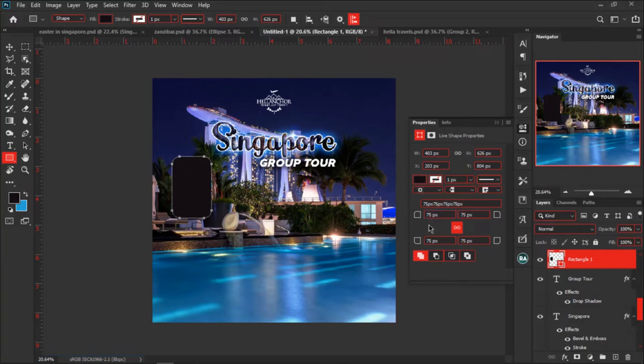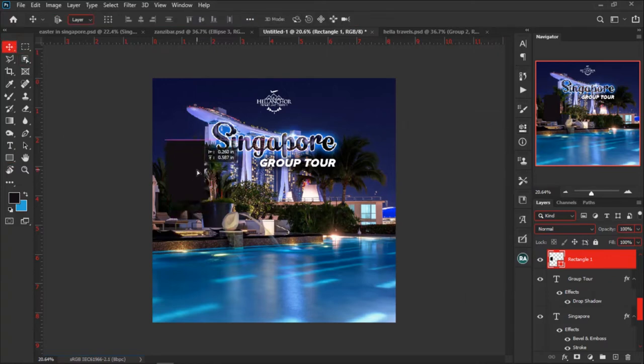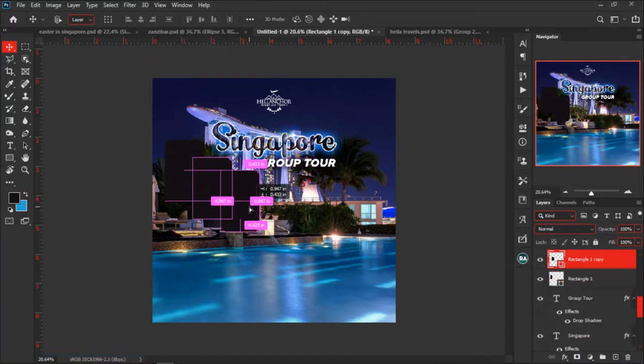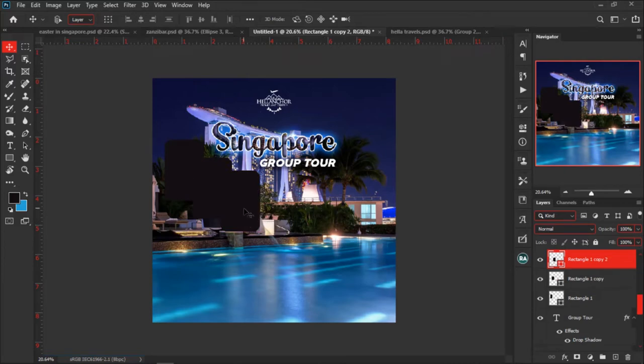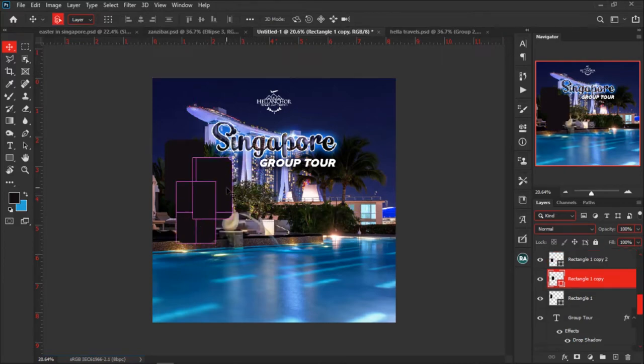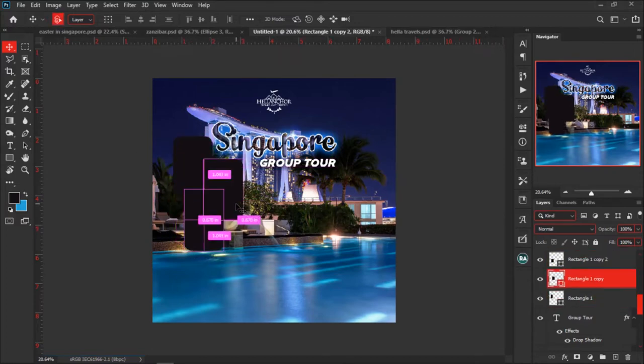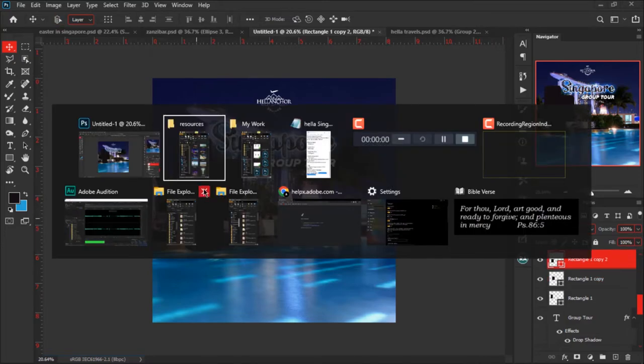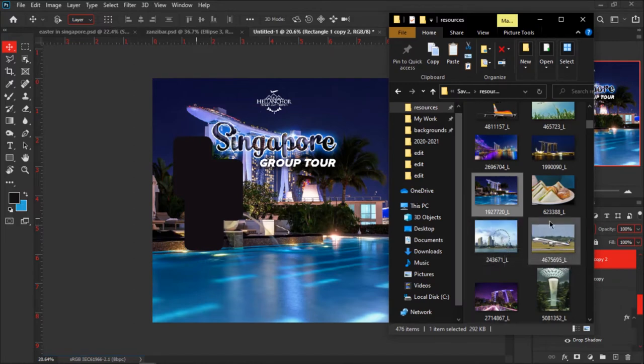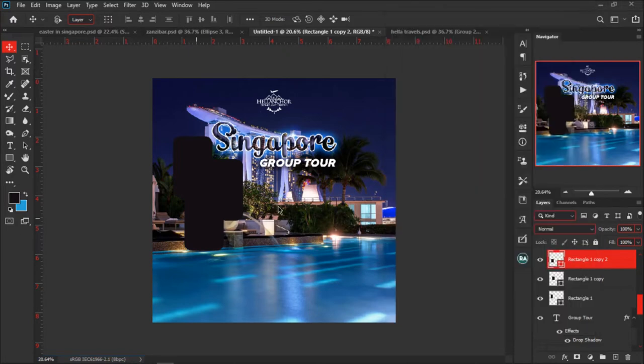75 is perfect. And that will be my first square for my first image, the second square for the second image, and of course the third square for the third image. But it's not going to be this way, so I will place one here, place the other one in this area, and that will be that for the images. Then I will find the best and place it in the front. Of course, yeah, we love the food. We all love the food. So here we go, the food.